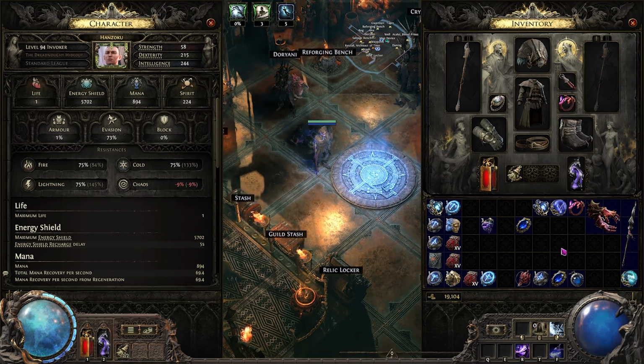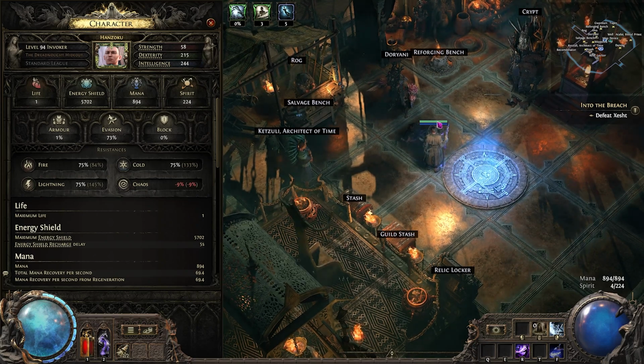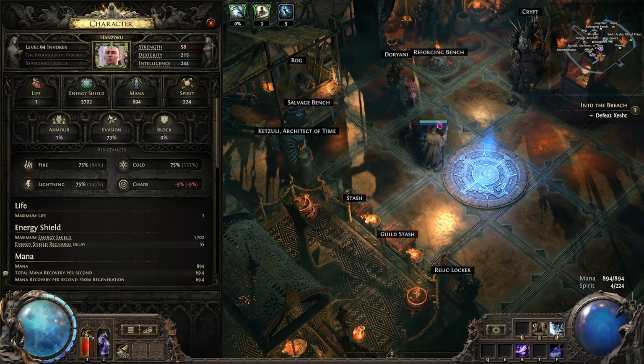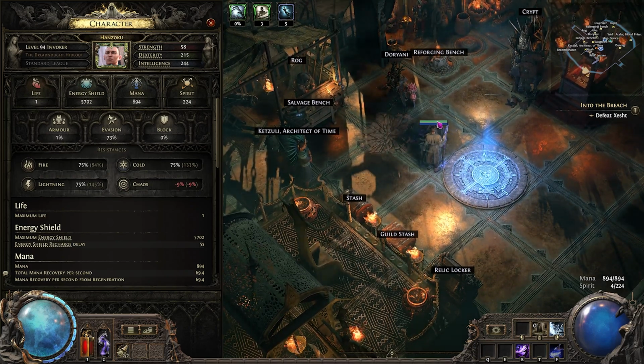Now, obviously, it's a bit more of a tricky situation, but we'll go through what we have done, what we've changed, and then hopefully you can take this build onto Dawn of the Hunt. I will be starting a Monk at some point. I'm currently working through my Huntress. And yeah, without further ado, let's go through everything.